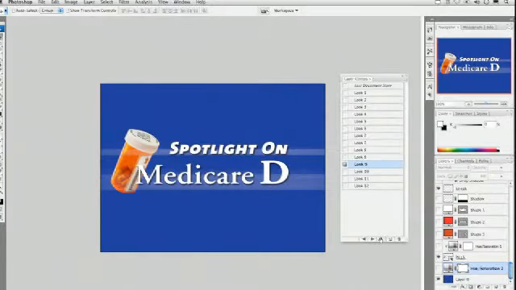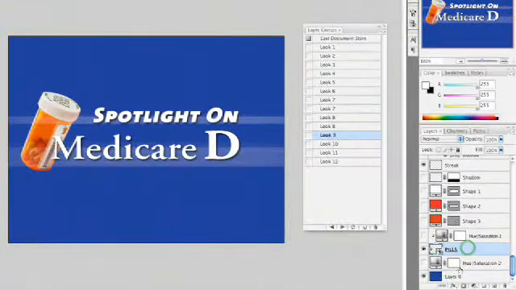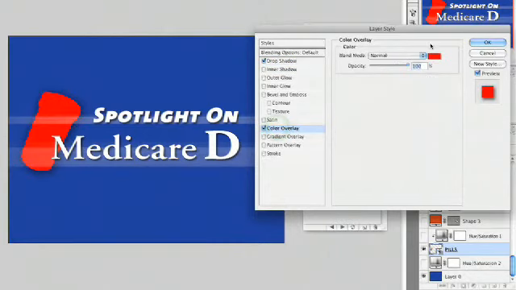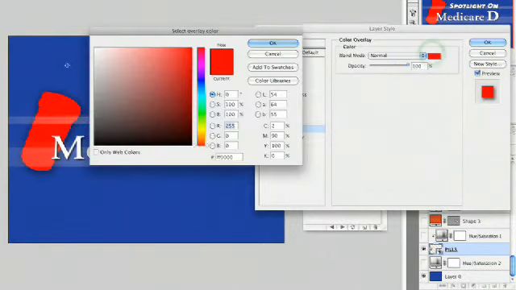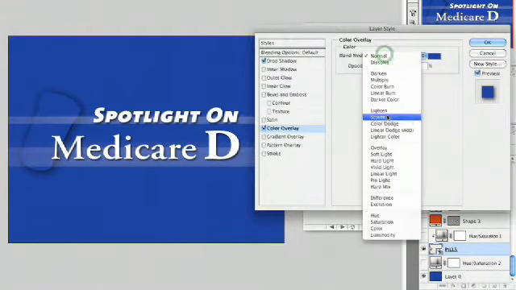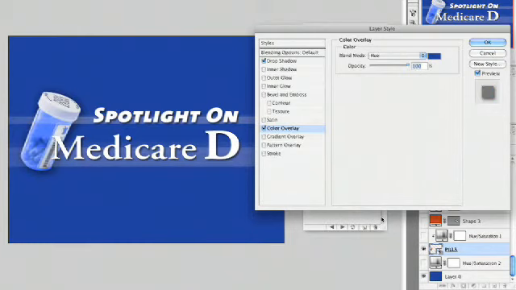Now, as you make different looks, you have several options. You could say if you want a layer to be on or off, so you can memorize its visibility, and you can actually do things like control effects. Let's go ahead and select the pill bottle and add a drop shadow to it. There we go. Spread it out a little bit, make it a little bigger. And let's go ahead and put a color overlay on top and set that to match the blue in the background. But this time we'll change it to a hue mode so it tints the bottle.